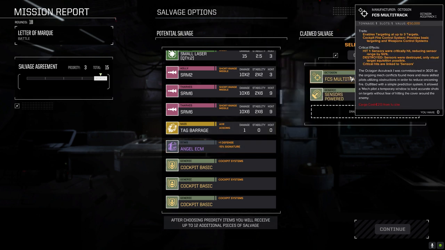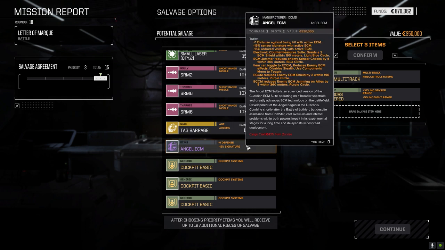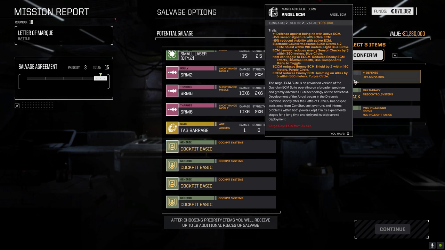See this, I don't know if we're going to use this right away. Like, I don't know where I would put that right now. But I don't know how populous these are going to be. Are we going to find lots of these or not? You know what? Let's go with Angel ECM probably. Roger's nice, but I think the ECM's probably better.